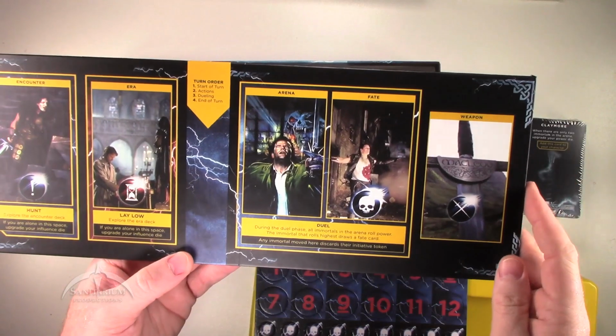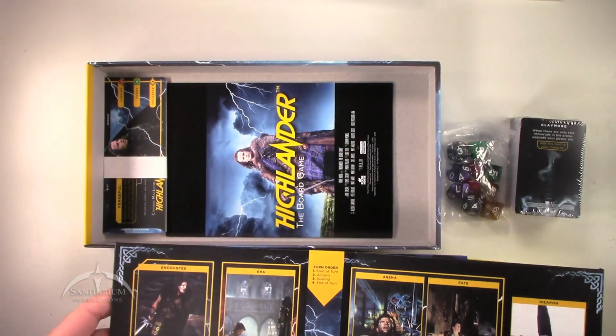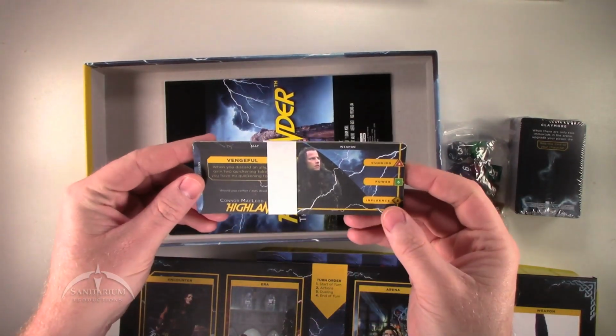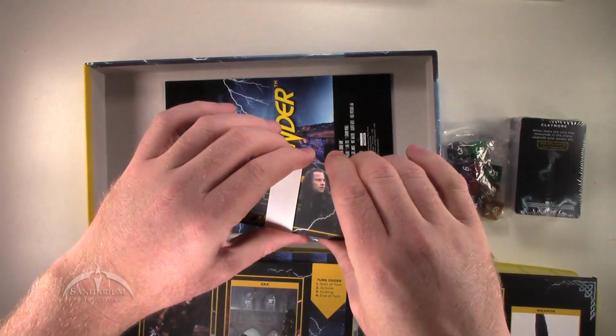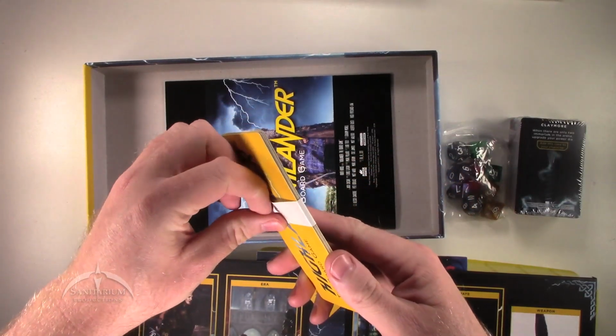Again, I haven't read the rule set, so I don't know exactly what we're going to go in here, but this is a cool little playmat thing. Then we also have these cards here, which are your character cards. They come in this nice little taped thing, which I guess we're going to have to untape to get into it.